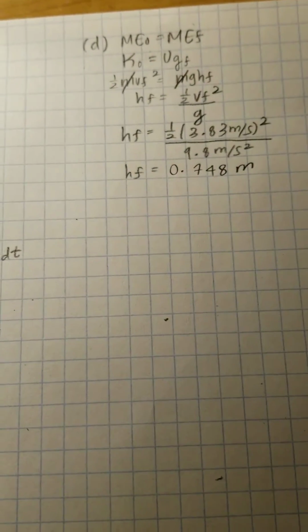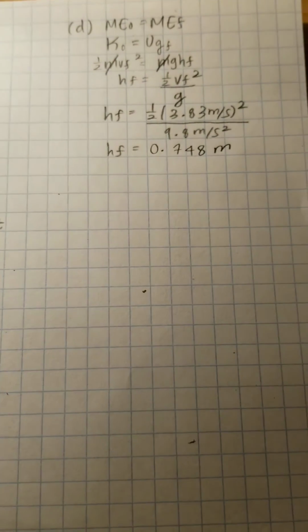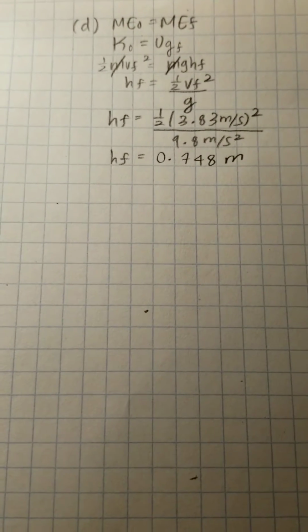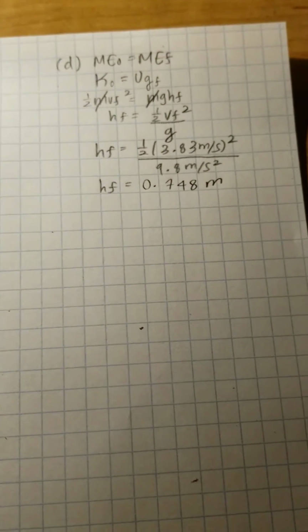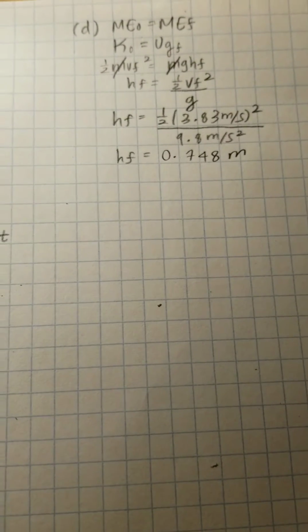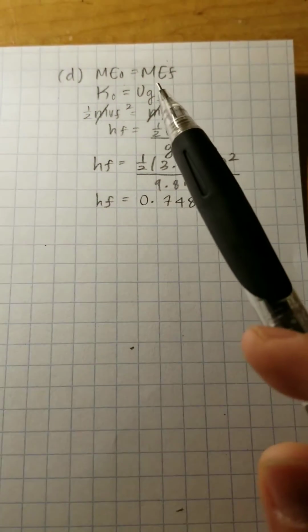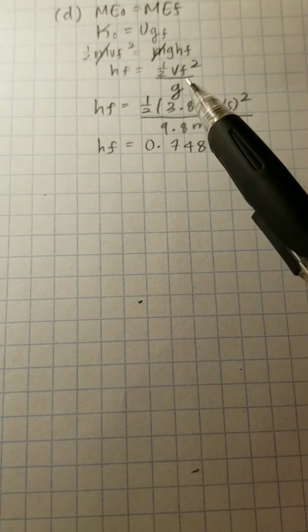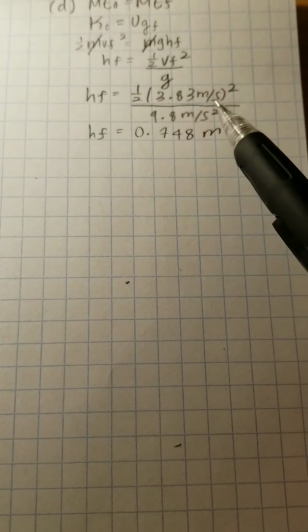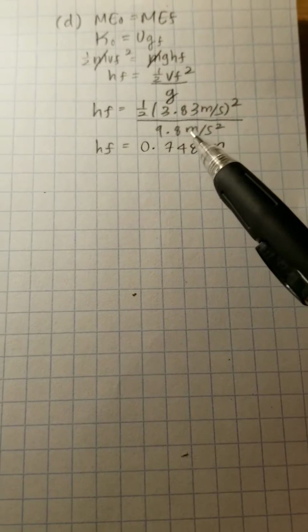And then part D asks you, to what height did she jump upon leaving the platform? Again, this is your energy. When she's jumping off the platform, it's all kinetic. When she reaches her maximum height, she's going to have just potential, because at the top of her maximum height there is no speed. So all of her initial kinetic energy becomes gravitational potential. When you solve, you get HF equals half VF squared over G. You know that 3.83 meters per second was your final velocity as found in part C, and you know what G is.